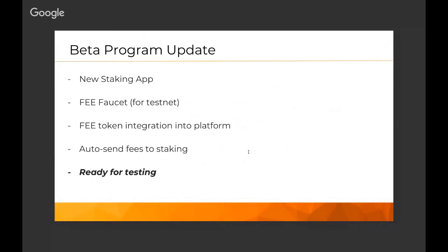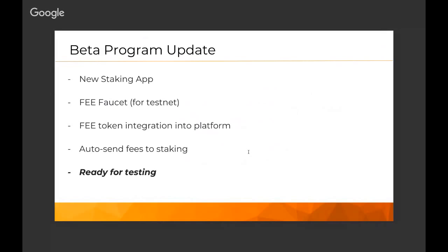We will quickly first look at the staking app. That'll actually be a walkthrough or a demo where we look at how the staking app has improved, or what are the additional things available in the staking app that you can now make use of. We'll jump right after to learning more about the fee token, how you could get hold of it in testnet, how it plays with the platform, and then of course how the fee tokens and staking work together. Once we've covered all of this, I think we'll be ready to wrap up. Of course, there'll be time for questions at the end as well.